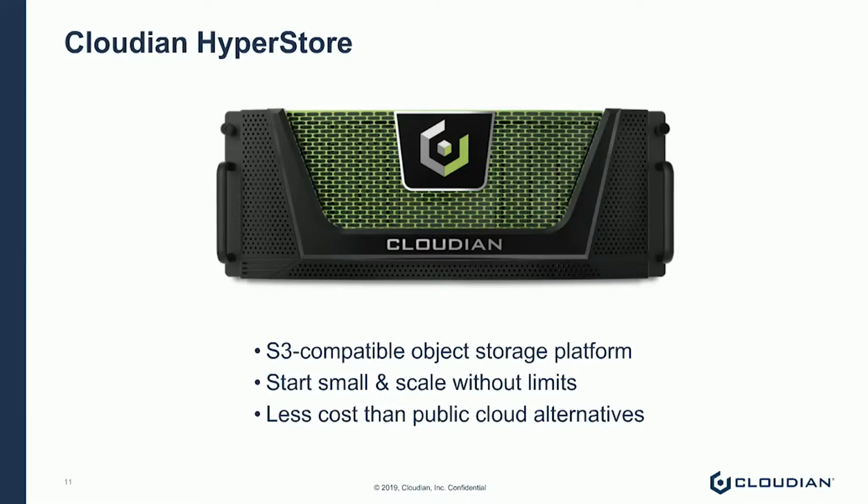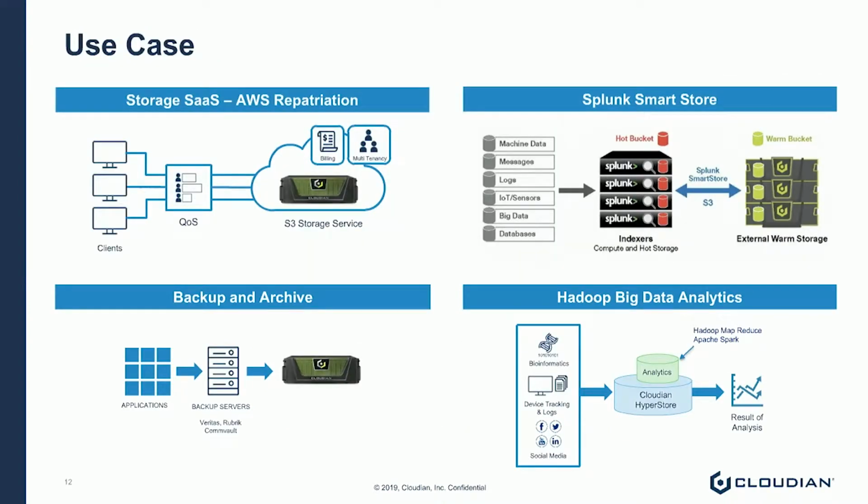And the API as a standard is really quite advanced and offers a lot of features and benefits over and above what you can achieve with a standard, block-based protocol such as iSCSI or Fiber Channel. So what HyperStore is effectively is a scale-out, software-defined, S3 compatible object storage platform that looks and behaves like AWS S3, sits behind your firewall and operates at a better price point.